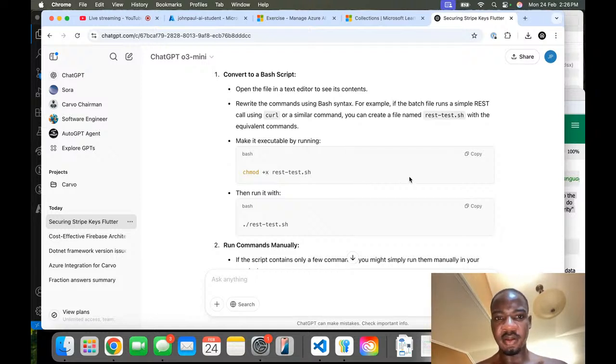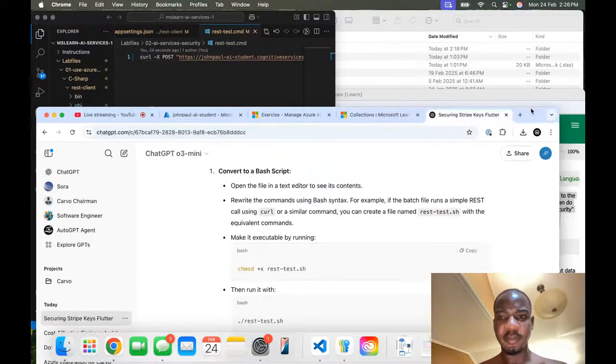And then if it runs a simple rest command using curl, which it did, we are gonna create a file named rest test sh.